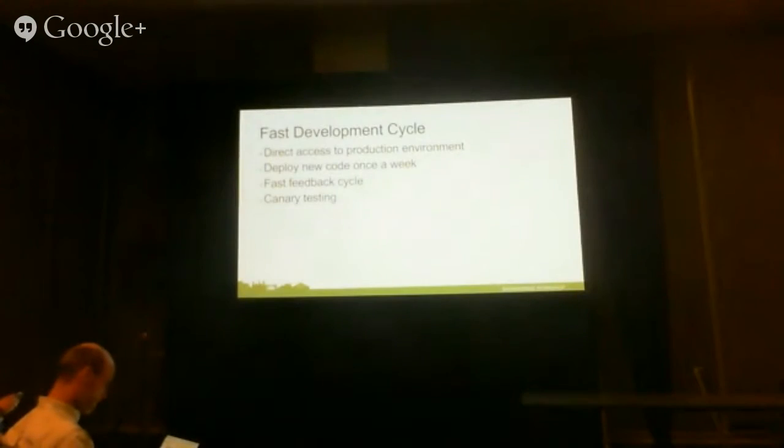So there's a couple other things that really make this a lot easier for us than if you're looking at traditional switching companies. We're able to have a really fast development cycle. And a lot of this is because developers have direct access to the production environment, and we iterate on code really rapidly. So I don't know if you've read much about Facebook's engineering practices before, but we're really big on continuous deployments.